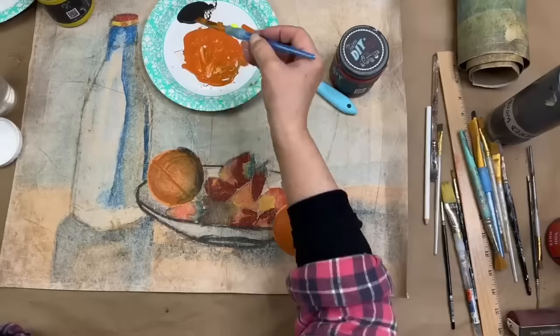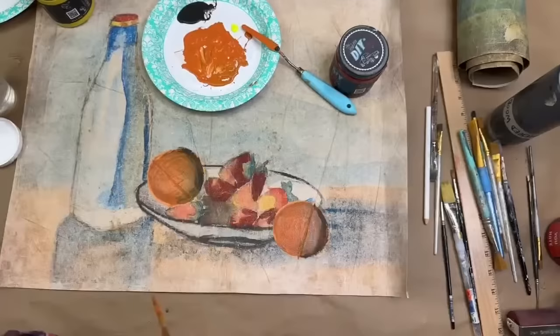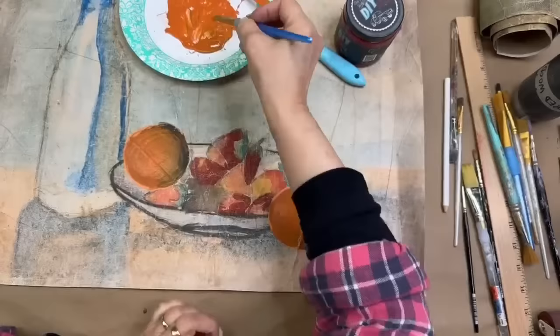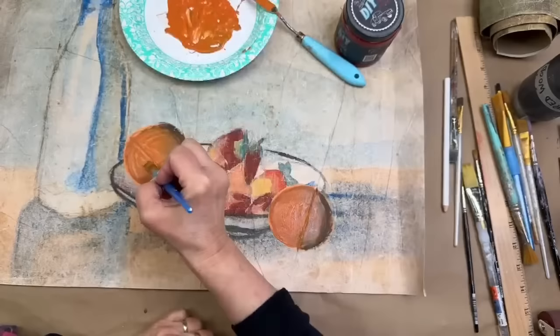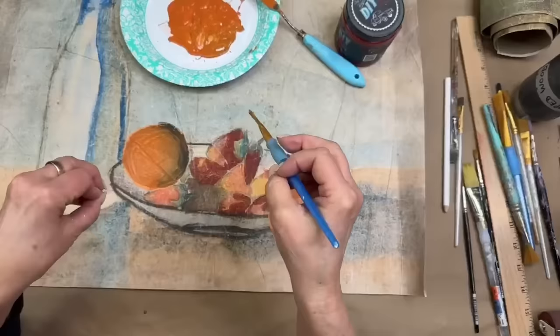Especially around here. So I'm just continuing to dip into that orange paint and overpainting a little bit. And just look, I'm literally just making choppy strokes. See? But I'm brightening. I probably didn't need to use as much of the weathered wood. And remember that any WSDIY paint, as it dries, is going to be a little bit lighter. It won't show its true pigment again until we add a top coat over it.